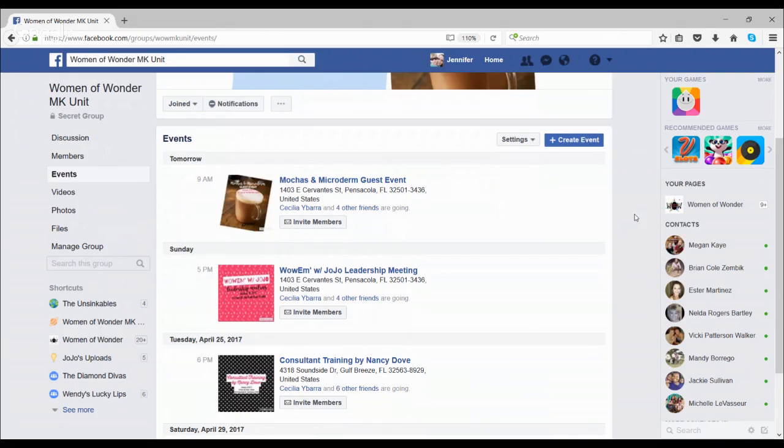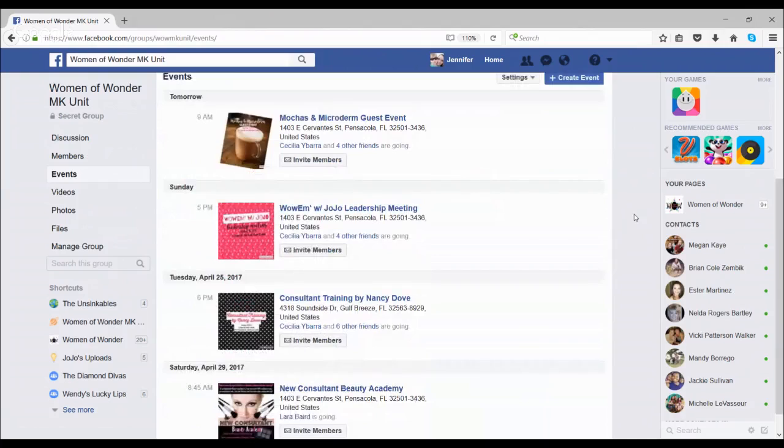The thought, the preparation, the strategic dates, times, information that all goes into every event she plans for us. You wouldn't believe it, guys. Being on the back end of it, I get to see it. And I know it's not always present, or you don't always get to see how much work and effort is going into these events. But take advantage of them, guys.